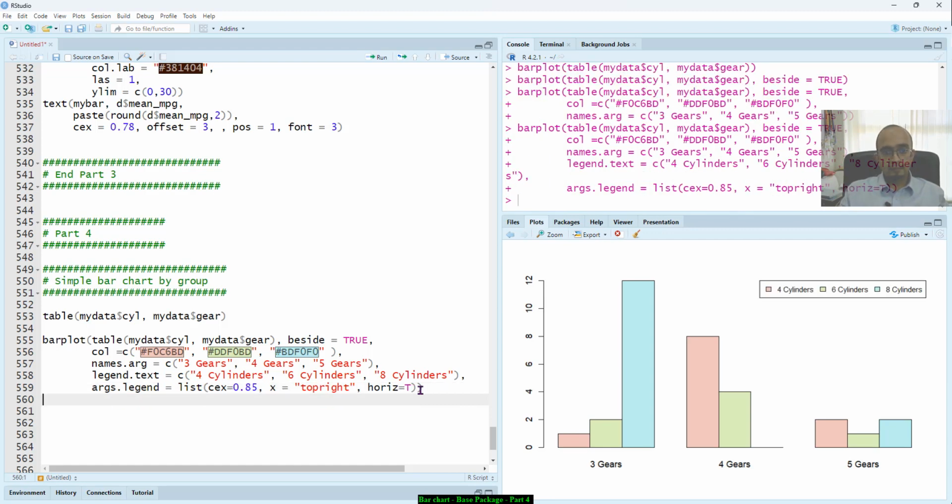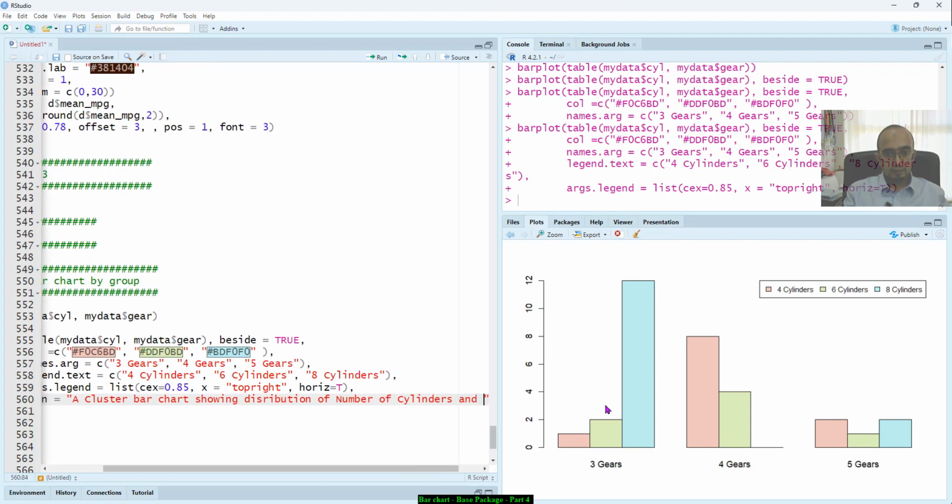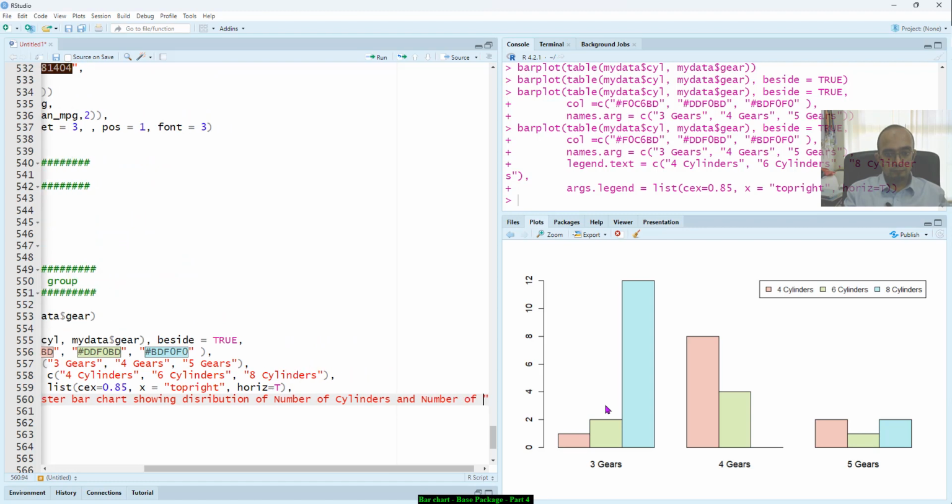And then I can also input a title for this, which is main: cluster bar chart showing distribution of number of cylinder and number of gear.